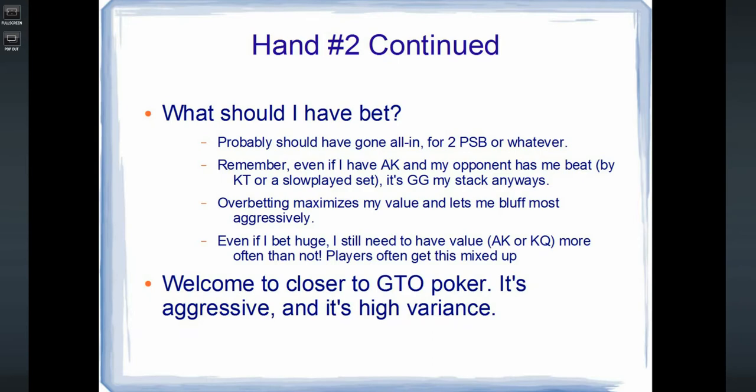One last thing I want to mention about this hand before I move on, and it has to do with a contradiction in your thought process. I'd be okay with a player that says, you know what, on this river, they only want to overbet bluff because they think it looks so strong and their opponents are just going to fold too much. And then when they want value, they're going to bet 0.7 pot size bets, like I mistakenly bet here, because then the opponent ends up calling with this jack 10 or pocket 9s or whatever. That's okay to exploitatively think those things, but you've got to make sure there's no contradiction in your thought process.